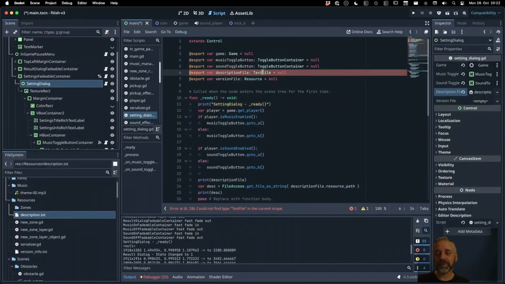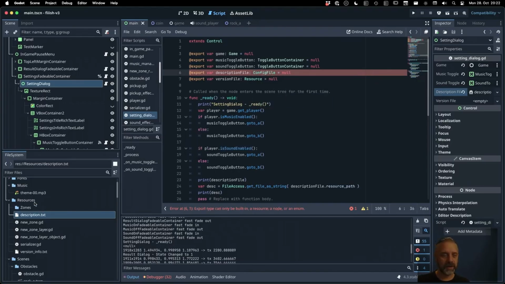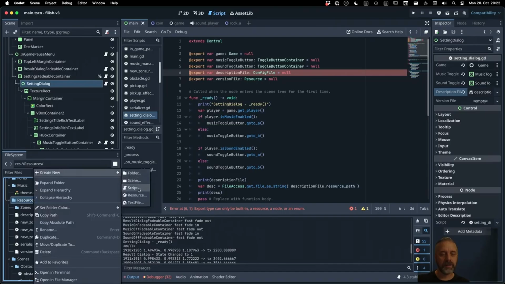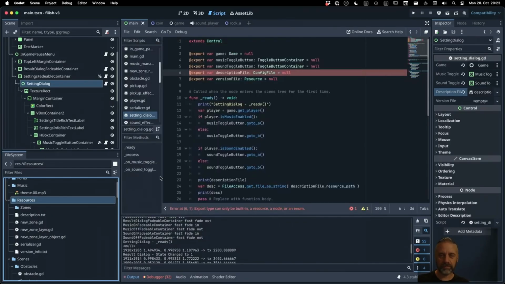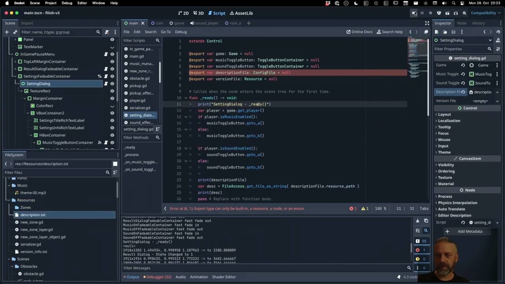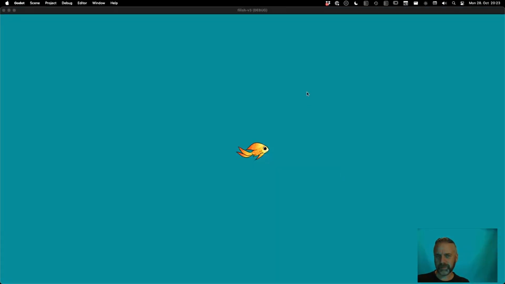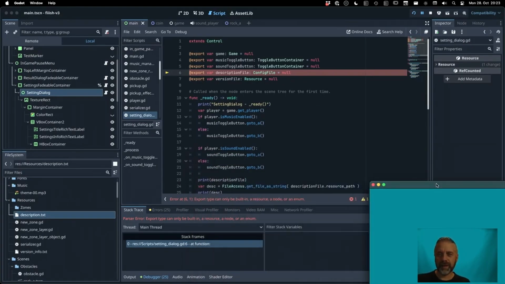I mean, yes, we can use a config file here, right? And then create new resource config file. What if we... No. Right, same problem. That doesn't work.